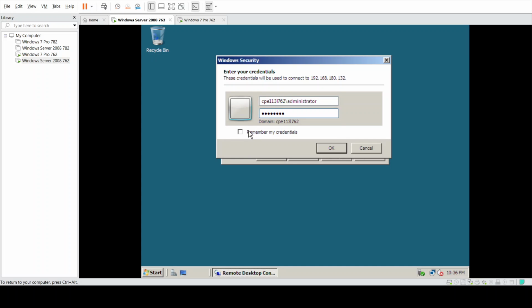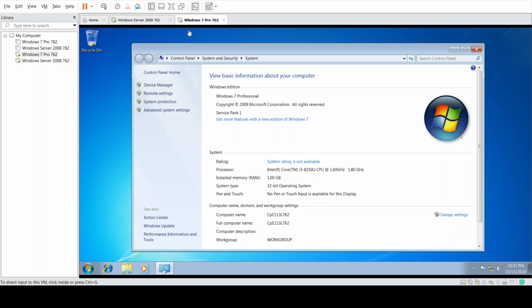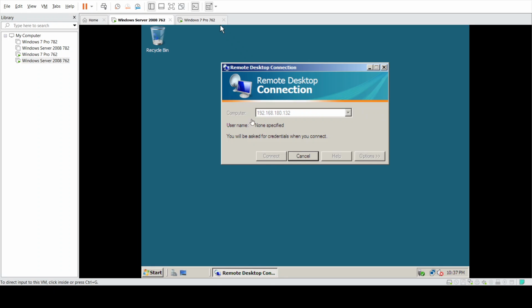Alright, so let's put remember credentials so that we will not be asked anymore. Okay, then let's wait for the access. Currently this is active, and we are waiting for connection. From the Windows 7 Pro to the server, accessing it by remote desktop, we have our server logged out. Now let us see if this will also log out the Windows 7 Pro login. Hopefully this will be successful. Waiting, it's loading.